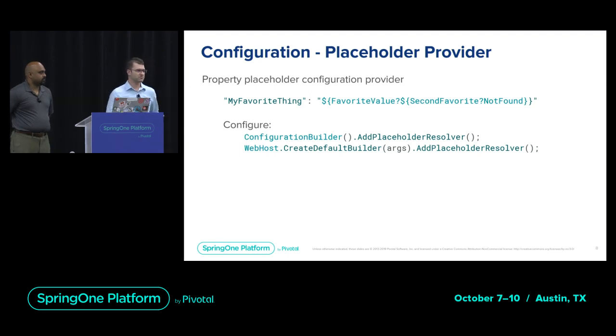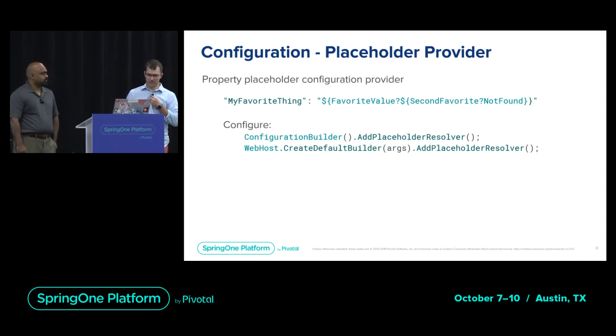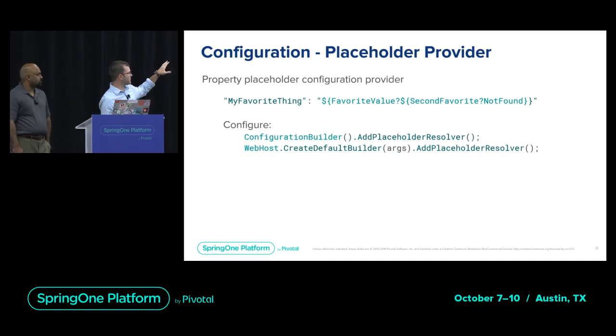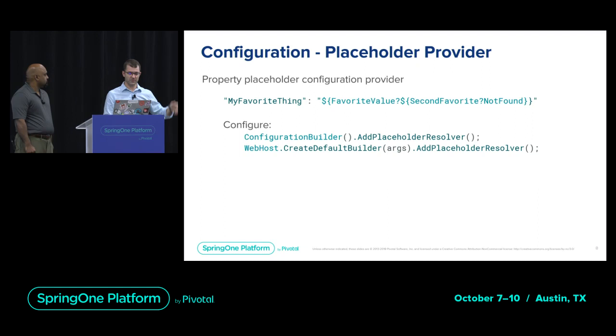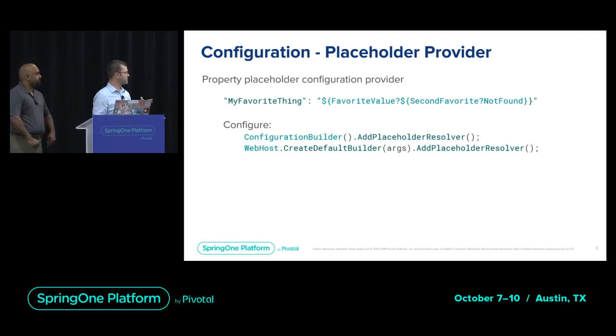If you're loving the Java Spring stuff, you may be familiar with property placeholders. With this, you can define something like what we've got in this first area where we've got an environment, maybe this favorite value is coming from somewhere else. If it's not found, you can do fallbacks, just all kinds of different ways to build your configuration. It can search recursively and resolve it from wherever in your configuration. The IConfiguration provider that Microsoft provides is how all this stuff is built. In order to add placeholders, it's the same as any other configuration provider.